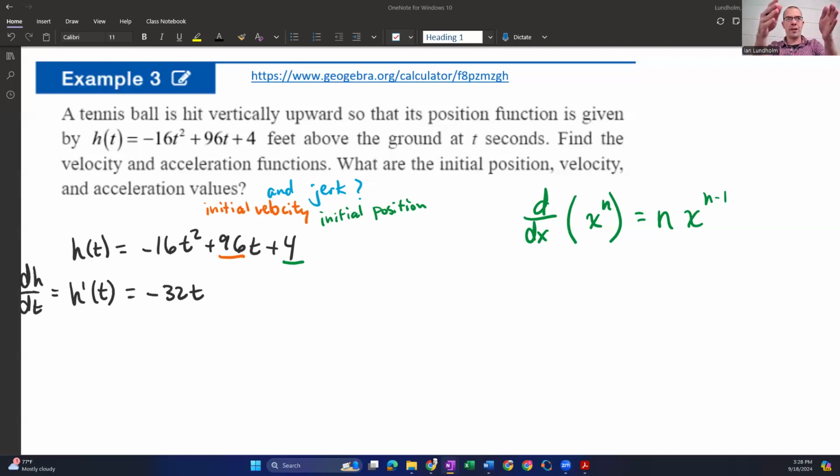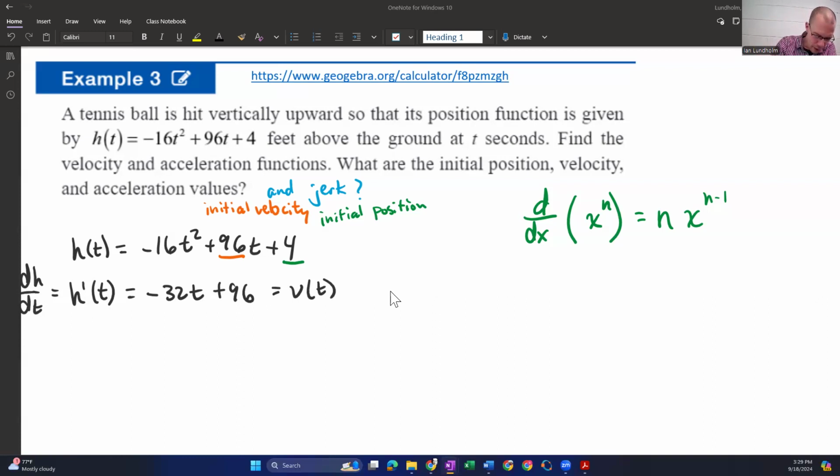I'm also going to use the power rule on the 96t part. And since there's a 1 as a power on the t, I'm going to multiply 96 times 1 and get 96. Notice that the t goes away now because t has the power of 0 on it right now, which is just 1. And here, the power on t is dropped by 1 as well. So this is a good function for the derivative. I should say that this one is the velocity function. But yeah, the velocity is the first derivative of the position function. That's the one that turns out to be a line.